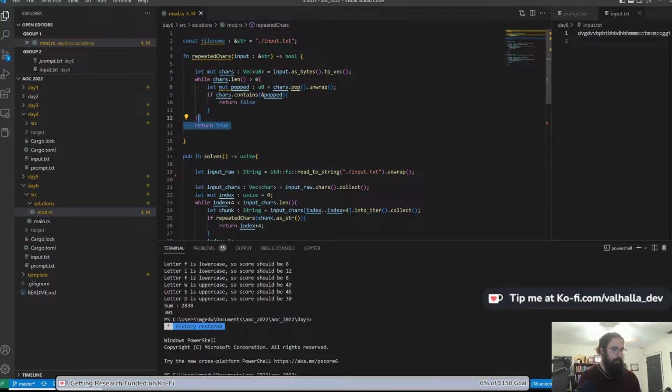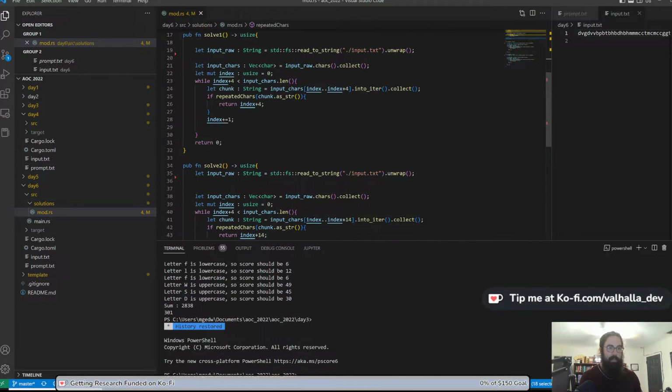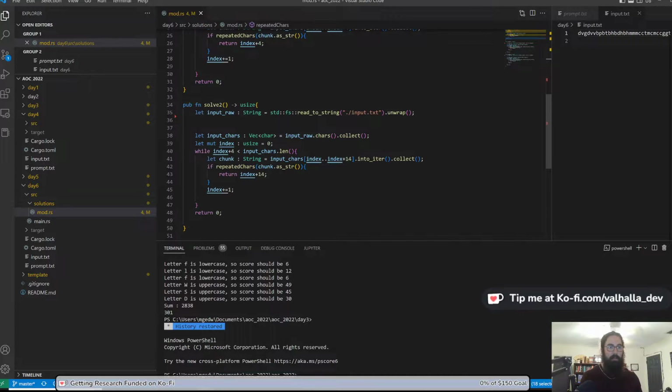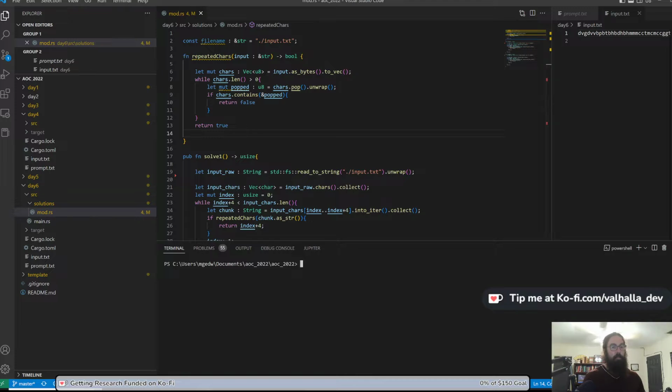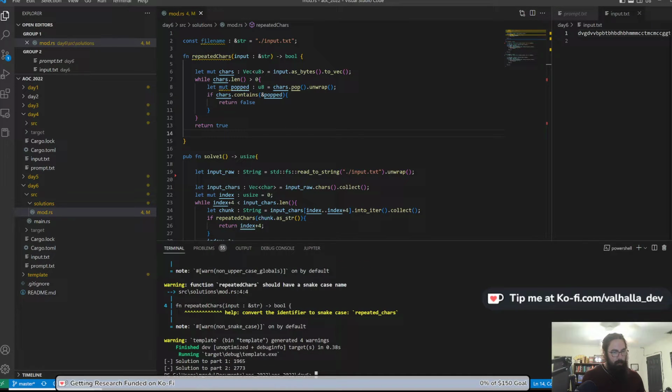So the cool part about day 6 is it's the exact same thing for 14 characters. Like I said, if you generalize this function right here, it's the same no matter how many input characters you give it. So this is like the shortest possible solution video. It is not at all the most efficient way to do this, but by way of proof, day 6, cargo run, and we get 1965 and 2773.